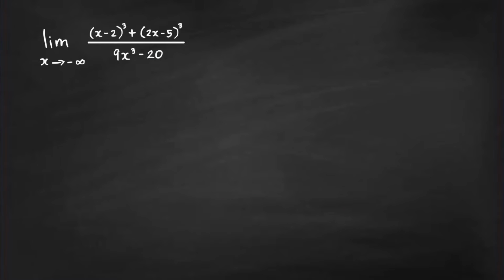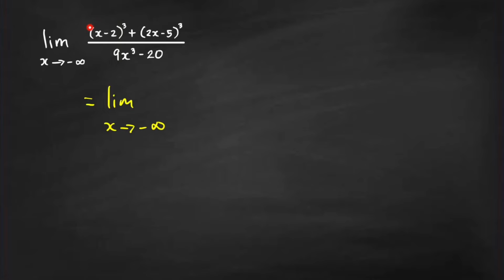So here we want to find the limit of this rational function. This is just a polynomial over a polynomial. And from the technique that we have, the limit of this is just the limit as x goes to negative infinity of the highest degree term in the numerator over the highest degree term in the denominator. And what do you think is the highest degree term in the numerator? So this term here, when you expand this, you'll get the highest degree term, which is equal to x cubed. And here, when you expand this one, you'll get the highest degree term, which is equal to the cube of 2x, which is equal to 8x cubed.